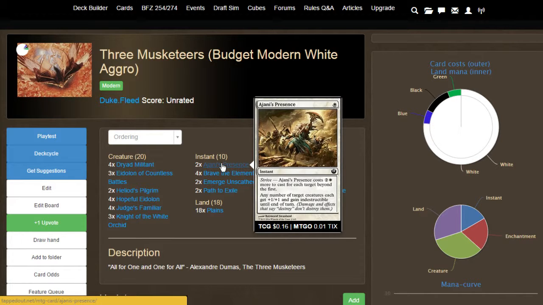It gives you something to do with your lands later. But it gives +1/+1 and indestructible until end of turn. And this is a neat little kind of combat trick. You can put on that 1 extra damage to kill their Goyf or whatever. And then, of course, the indestructible is there to save your guy.